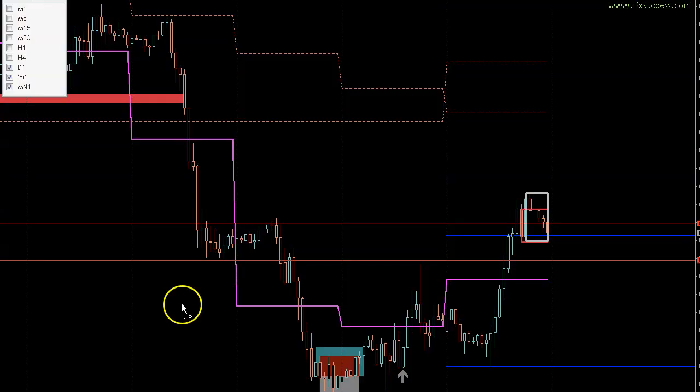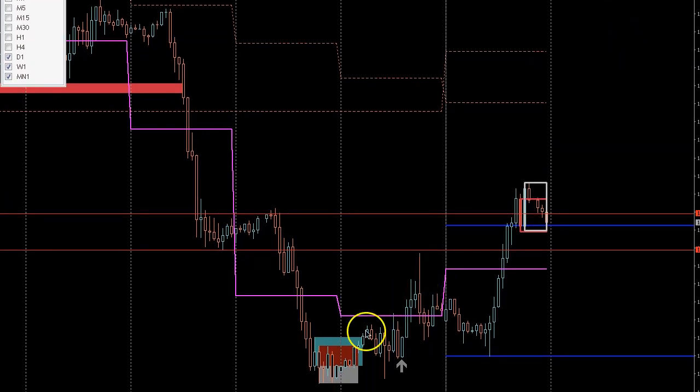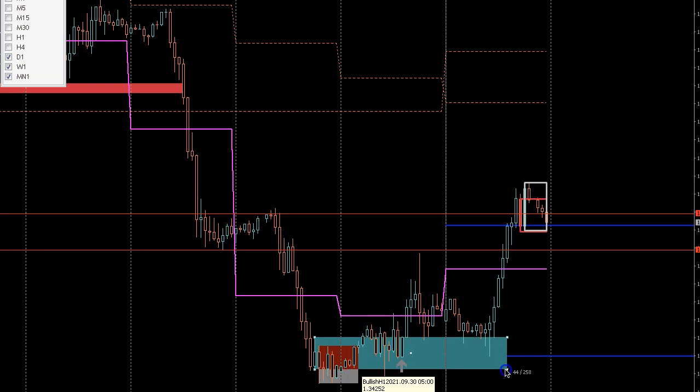Okay, so this is pound dollar right over here, and with pound dollar, we kind of missed the boat as well. We had a block right over here when the market went up, and then it had a nice retracement to this block again, to this trend block. It kind of was hovering in here, so we had a block break right here, went up, and then it came back down again, and it had a nice move to the upside. So pretty much we already missed the boat on this pound dollar.